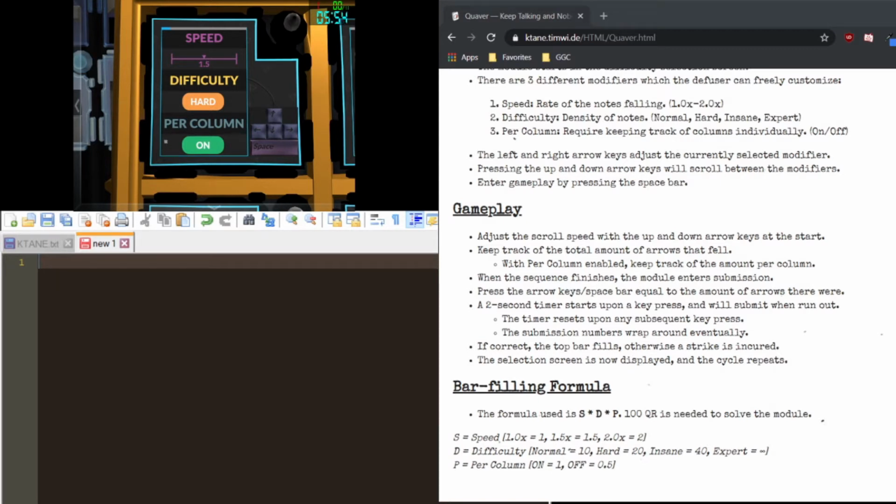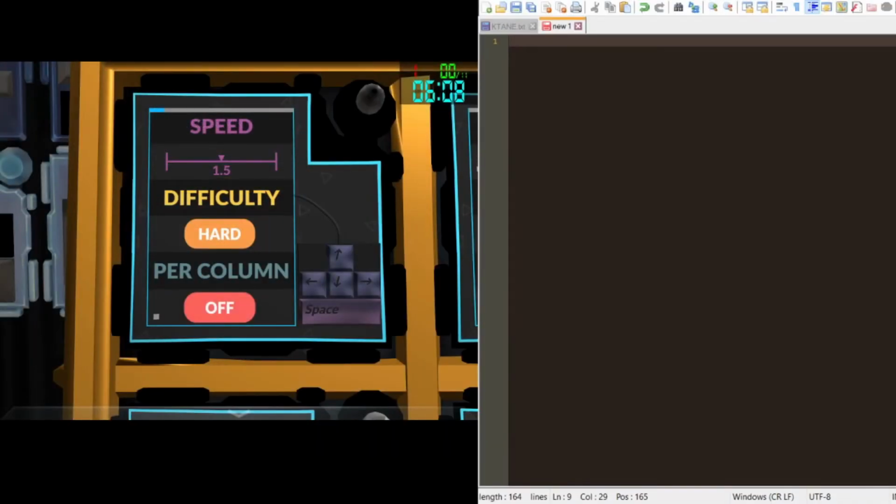If it's per column, you need to count the number of lefts, downs, ups, and rights individually, but if you have per column off, then all you need to do is count the number of notes in total. I will now switch to a different scene, which just shows KTaNE and my notepad, in order to show this more clearly.